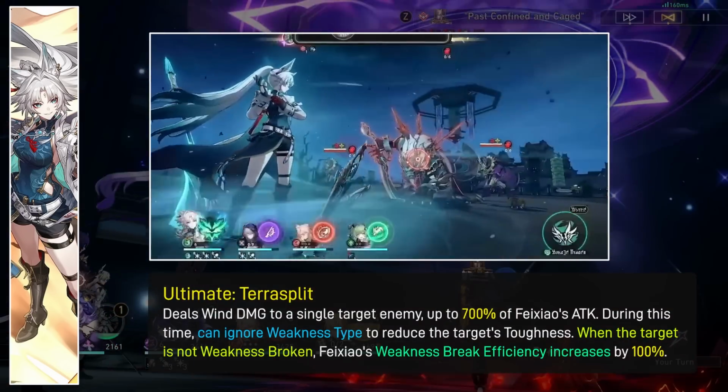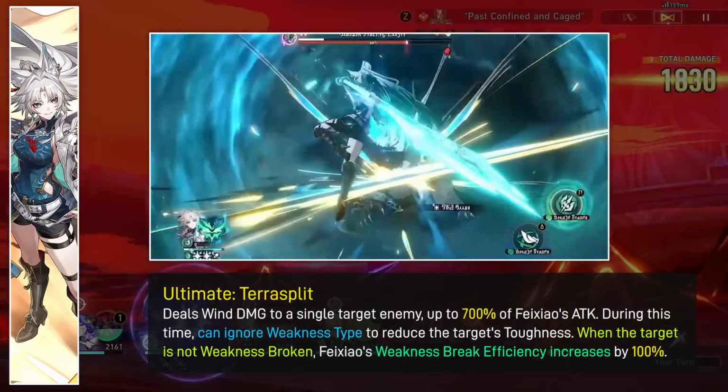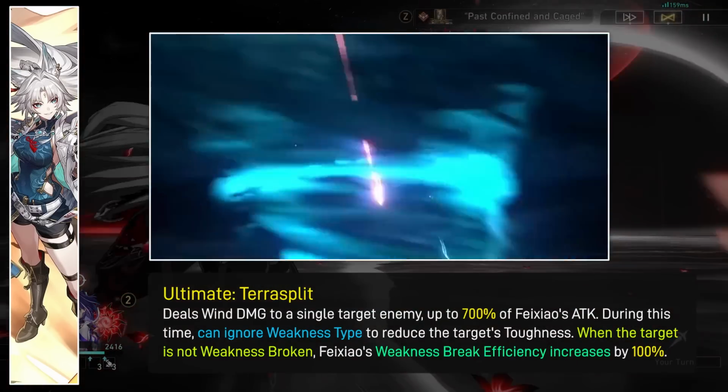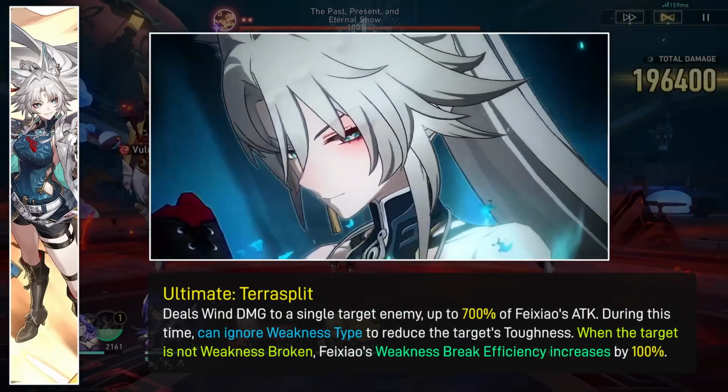Now for Feixiao's ultimate, Terra Split. Now there are a lot of points to this, so pay attention. First, when using her ultimate on a target, if the target is not in its weakness broken state, then Feixiao's weakness break efficiency gets increased by 100%. Which is actually pretty cool, allowing her to break those bosses pretty quickly.